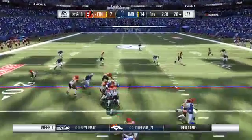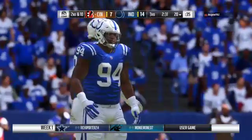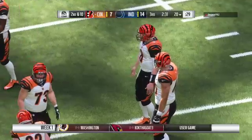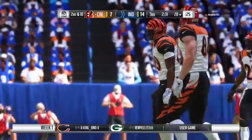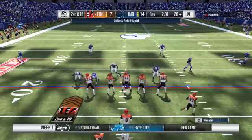Following the interception, Cousins, and he'll be hit as he releases it, and that'll fall incomplete. Cooper was the intended target. That'll bring up second down. Oh, that's got to frustrate him a little bit because they nearly got to him there, and it would have been the first sack of the game. Instead, they're able to influence the release, and they did force the incomplete pass. After the incompletion, here's 2nd and 10 from the 20.